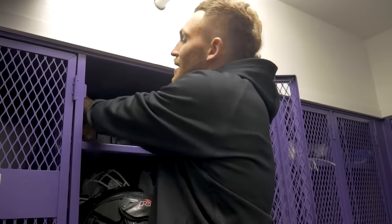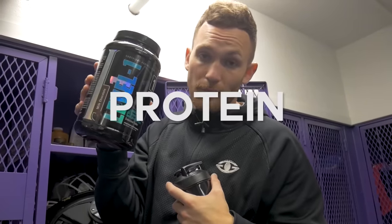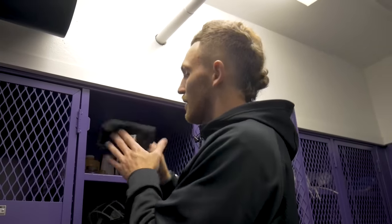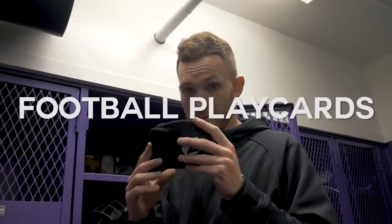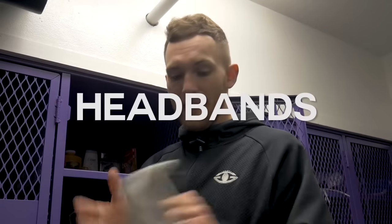This is one of my little secrets and something I like to do before every practice: I've got my vanilla milk chocolate protein and a protein shaker. I smack down a protein shake just to get some extra protein, carbohydrates, and a little pre-workout kick right before practice. Next we've got our football play cards, which are top secret.